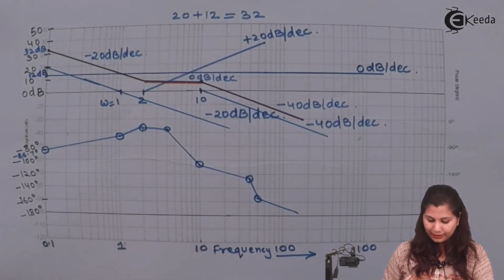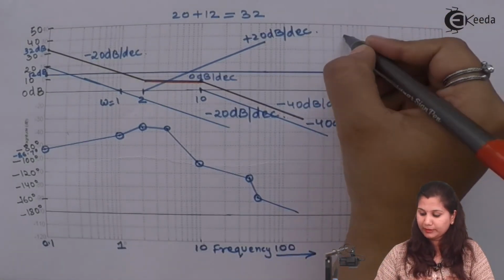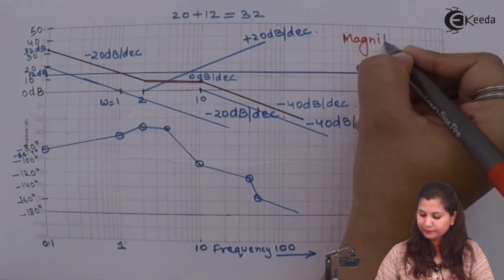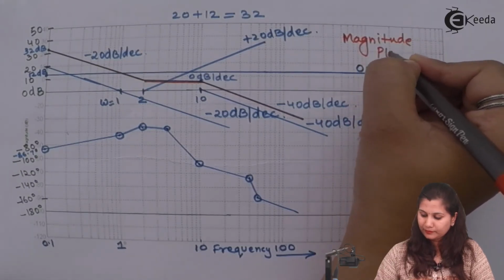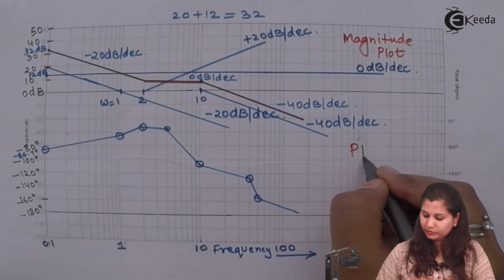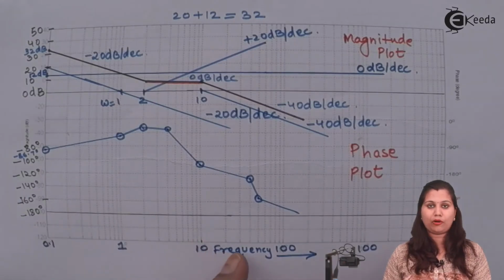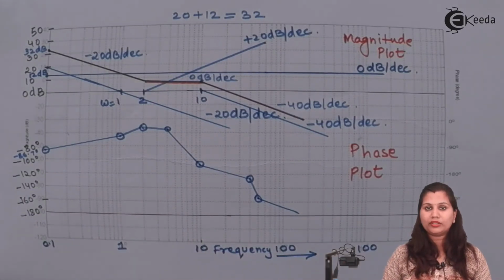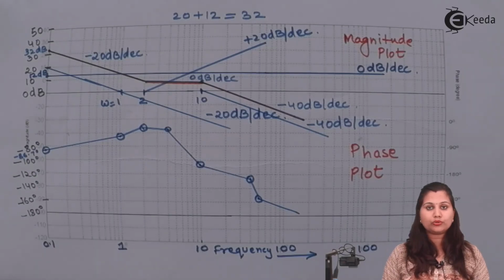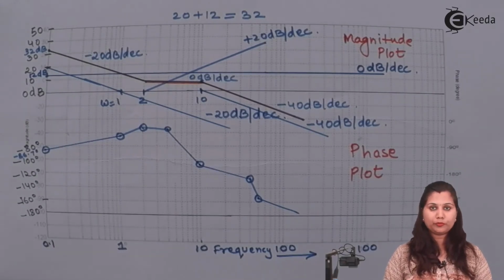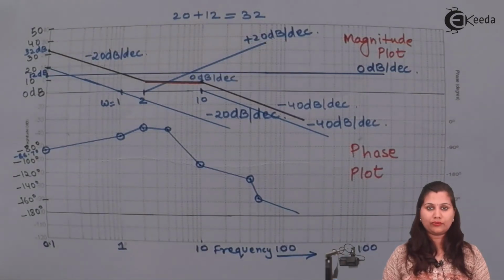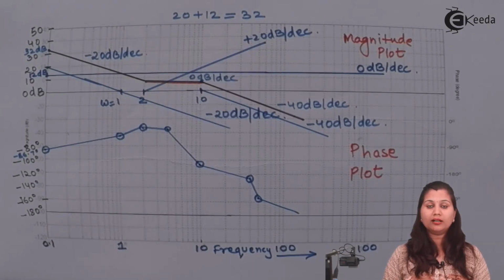So in the upper half of the graph paper, we have plotted the magnitude, and in the lower half, we have plotted the phase angle. So the magnitude and phase plot together form the Bode plot of the system. So whenever we want to draw the Bode plot for a system whose open loop transfer function is given to us, first put s equals j omega in the transfer function to obtain G(j omega), and then calculate the magnitude, then the logarithm of the magnitude, and then the phase angle.